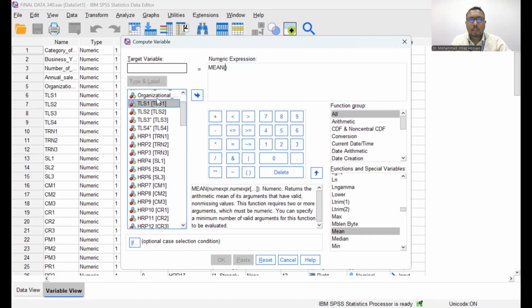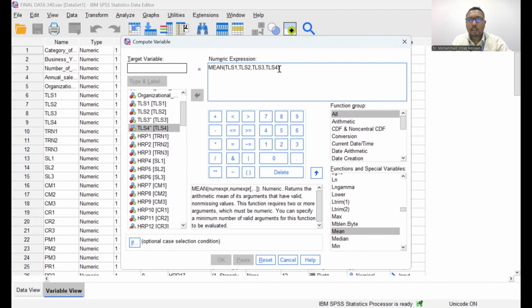So TLS1, you click and then put it here. It already appears here. So you put the comma. Then TLS2, comma, TLS3, comma, TLS4. Okay, so all the 4 items are already under the bracket.